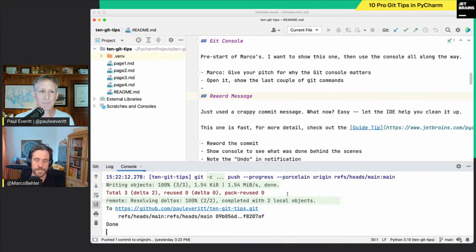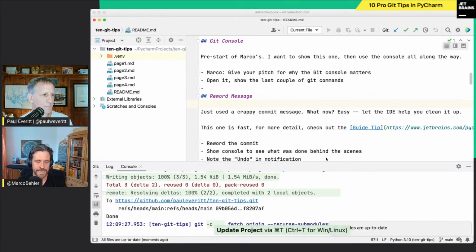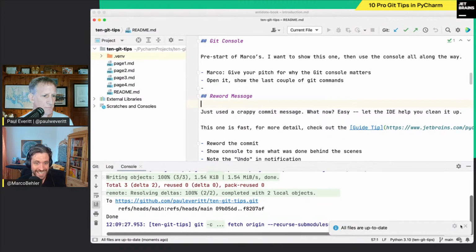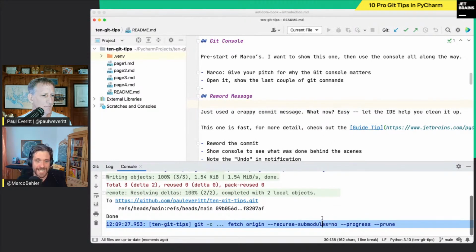Yeah, essentially what you need to know is that whenever you click something in the IDE, and it doesn't matter if it's PyCharm, IntelliJ IDEA, across all our IDEs it works the same way, you execute real Git commands in the background, and the console shows you exactly what commands IntelliJ executed. So, Paul, if you now just update your project, then you'll see that IntelliJ just executed a Git fetch and a couple of parameters you don't need to worry about for now, but that's essentially it. You have that line, you can see exactly what happened in the background.